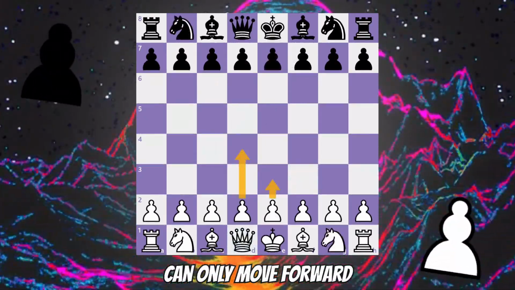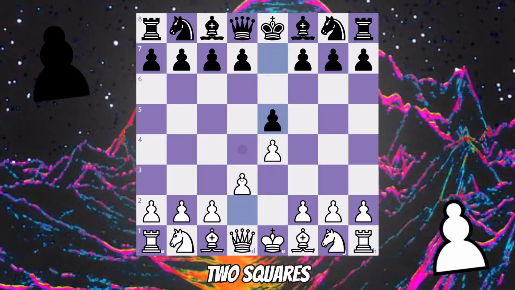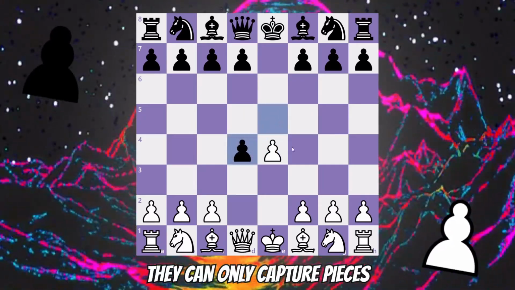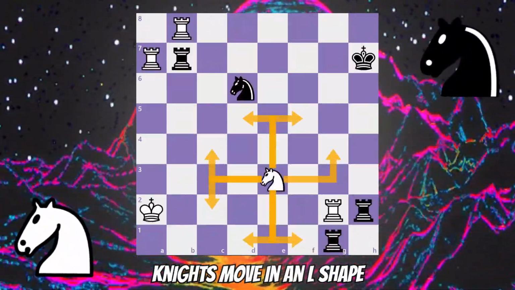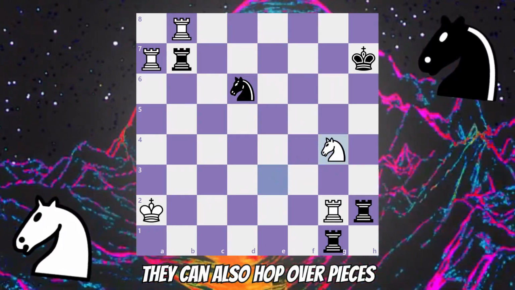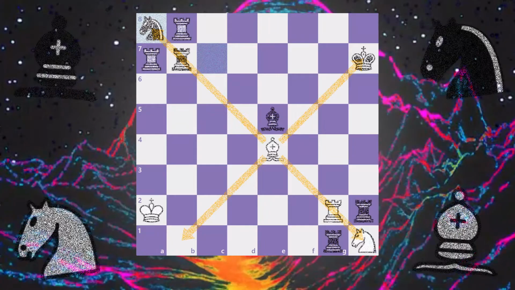Pawns can only move forward by 1 square, but from their starting position they can go forward 2 squares. Also, it's important to note that they cannot capture pieces in front of them. They can only capture pieces diagonally. Knights move in an L shape, 2 squares in one direction and 1 in another. They can also hop over pieces, which is unique to them as there are no other pieces in the game that can hop over another piece.